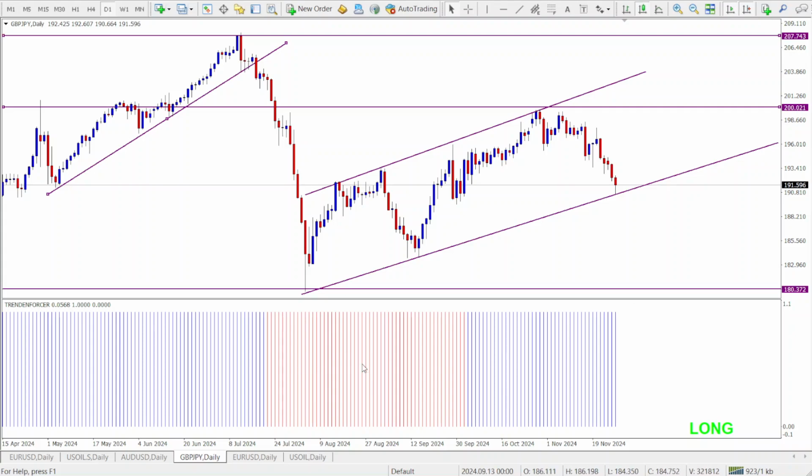Remember that the trend enforcer indicator gives you the general view of the market, whether it is going long or going short. And then these bars give you precise entry points. When you have the red color change to the blue, it's a buy signal. When you have the blue color change to the red, it's a sell signal. When you have a series of red bars, it shows that there is sell momentum. When you have a series of blue bars, it shows there is buy momentum.